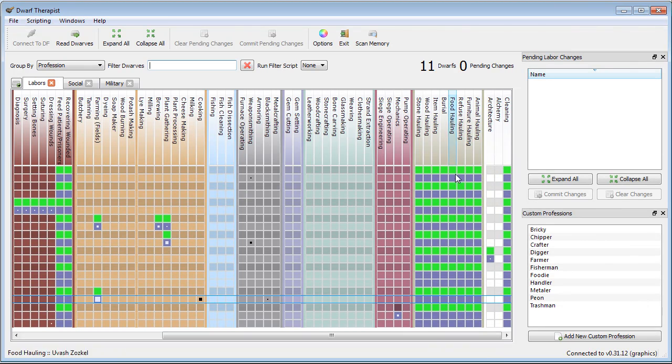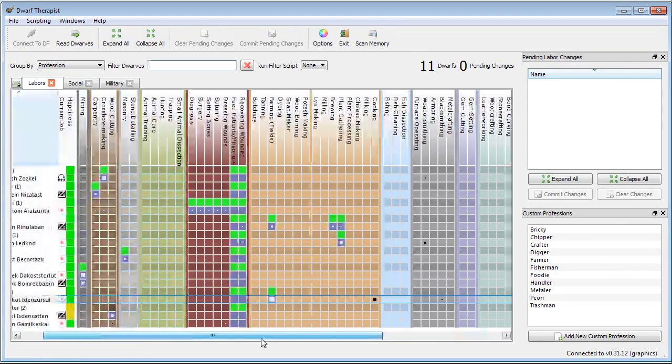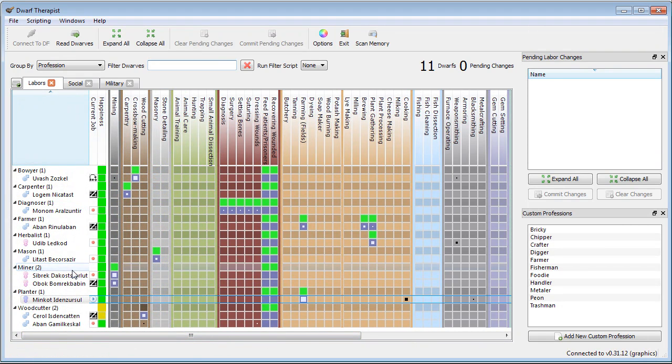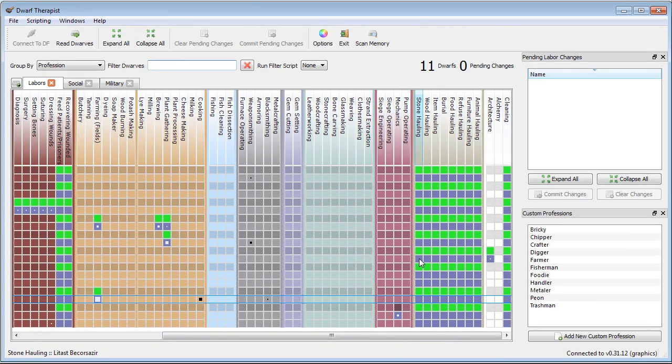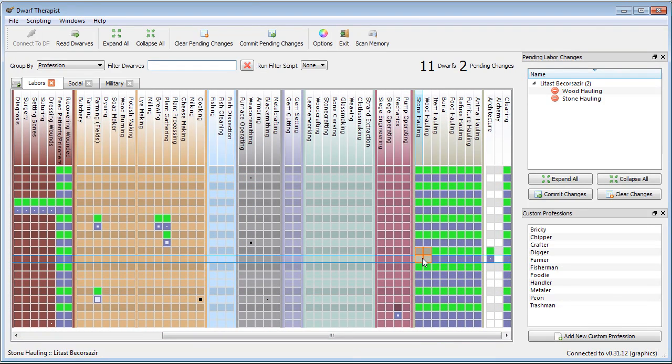So what you can do is, the dwarves with the really superfluous or not super necessary skills, make them into dedicated haulers. And then everyone else, you can turn off the hauling task. So for instance, my miners, who I hope to keep busy almost all the time, I can come down here and turn off hauling by clicking. I don't even know if this is the miner I have selected right now, I can't see, but I can click this off, and now they will not ever haul things. And then I can click commit pending changes, and then they'll just be a dedicated miner, and when they're not mining, they'll just go to my dining hall and drink beer and stuff.